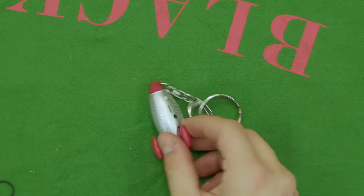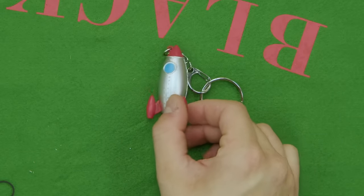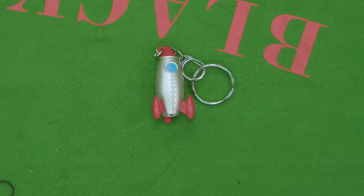Ooh, what could this be? It says the Museum of Flight. Rocket keychain. Mine's just for the cool aesthetic, not for the functionality of grinding up parsnips and such. I just really like space. I think it's supposed to make rocket noises, but nonetheless, still working wonderfully.